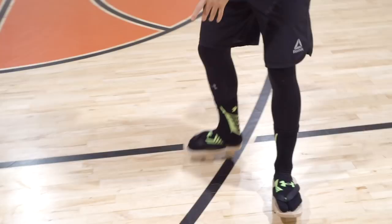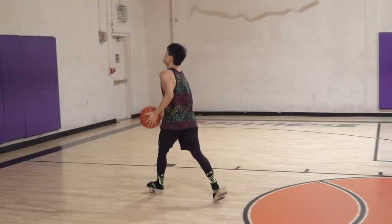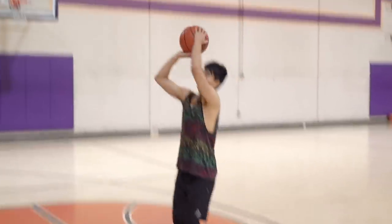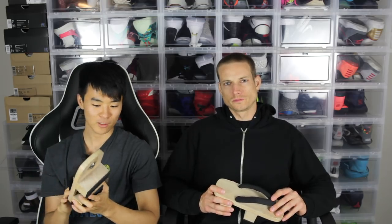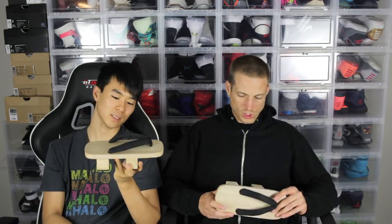Performance-wise, very, very good. Of course, not as good as Air Monarchs. Those are the goats. But if you're a ninja, you should be good with these. These versus Crocs, is that a video we're going to end up doing? We might. That's a good versus video. But other than that, of course, these do basketball very, very well. And everyone should be playing in this.